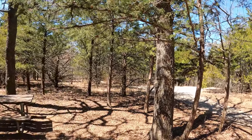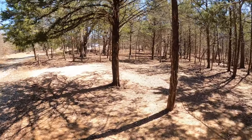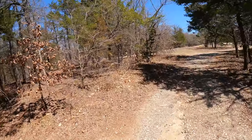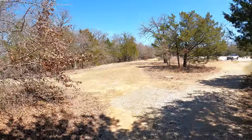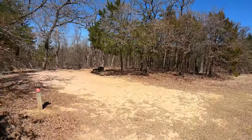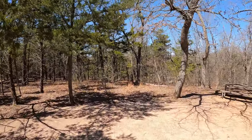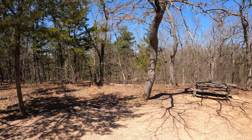I gave you bad information. I said there were 2 tent camping areas at Johnson Branch, and there's actually 3. I'd forgotten about this one toward the front of the park. It is really primitive. And the trails to get in here are really rough. But it's different from the other 2 in that it's more indicative of the Cross Timbers region. And you can really get down in the bottomlands there and sleep with the wild critters.